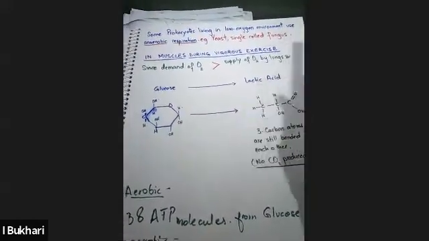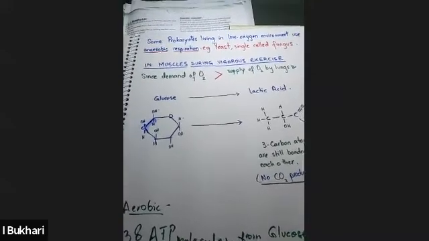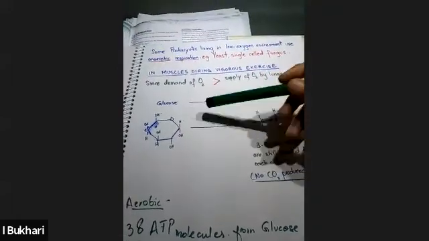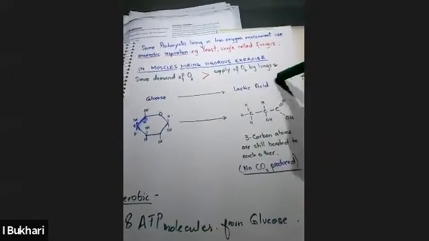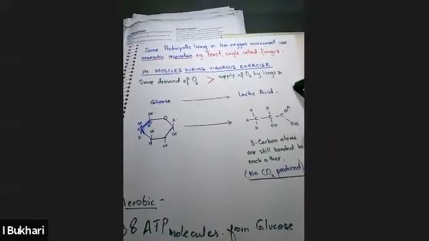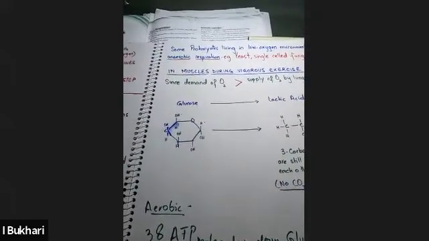Why muscles? It is because when we are exercising vigorously, or if you want to run away in case of emergency situations, it is our muscles that do the job of moving us. So they are in need of energy, and so glucose is then converted into lactic acid, and no carbon dioxide at all, and no water. But yes, I should have written energy here as well, but very little energy.